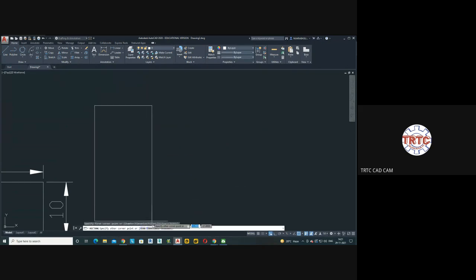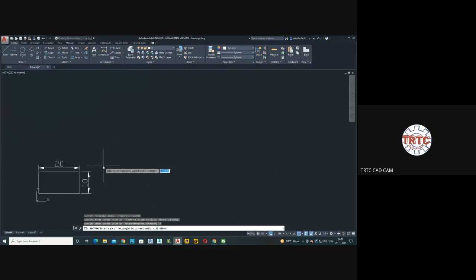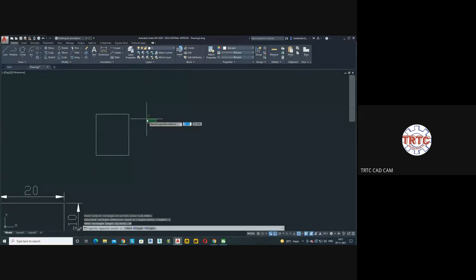Rectangle, specify the first point, go for area. 120. Edit that length. Let's say 10. Enter. So it will calculate the next. See, this is 10, and since the area was 120, it calculated the width as 12.